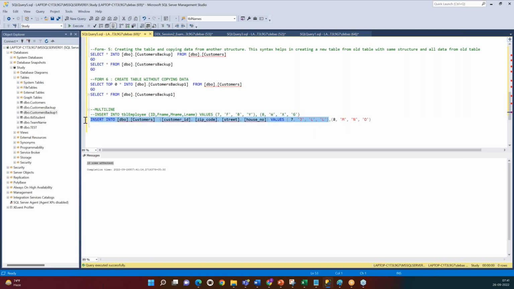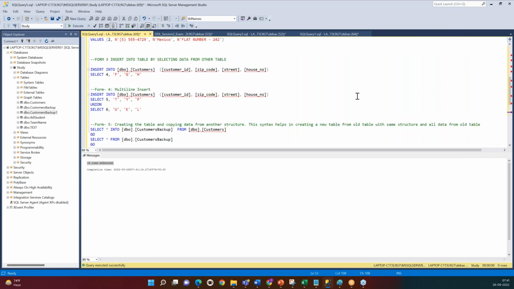Is that correct? Insert into table name, bracketed column list, values clause, and then the value set, right? But what is coming extra? Put an extra comma and then the second value set, right? So this is an array of objects you are passing: first value set, comma, second value set, comma, third value set, comma, fourth value set, and in that particular form, you can actually insert n number of rows into the table.